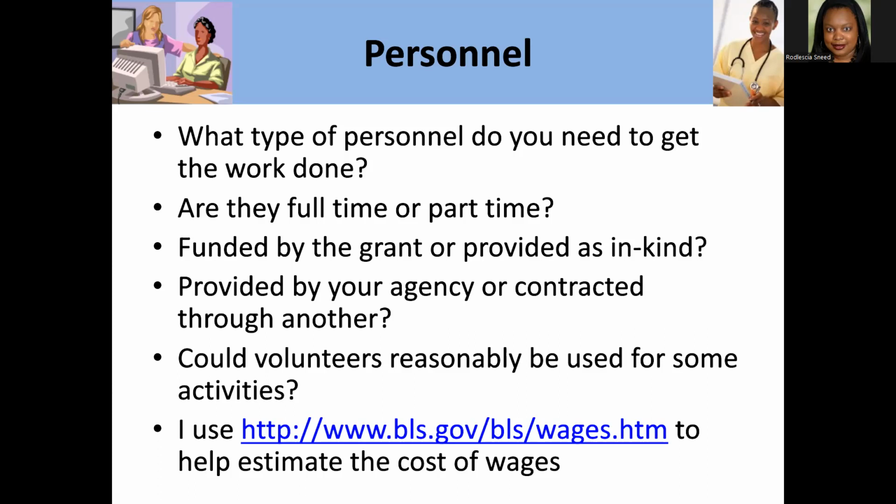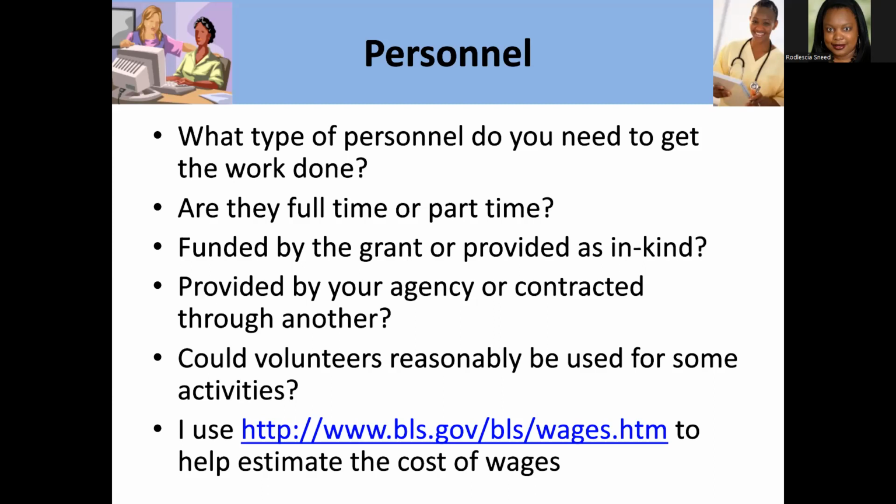Now, I found a really good resource, which is the Federal Bureau of Labor Statistics, and I put the link here because in the course of writing different grants, I sometimes had to add new positions. So for example, while I was working at the health department, we added an epidemiologist. It wasn't a position we previously had at the health department.